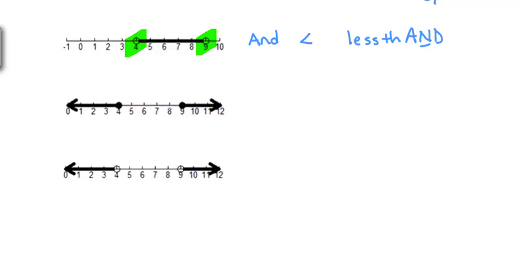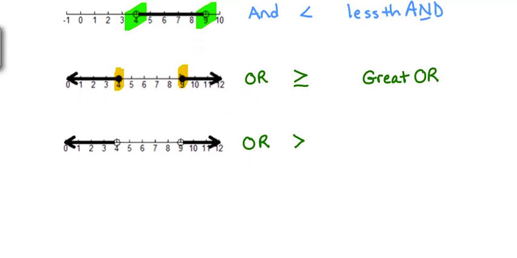Now, we're down to our boat. See how the oars are pointing out of the boat? If there were an imaginary boat right here, the oars are pointing out of the boat. So this is a "greater," so it's an "or." And it's either going to be greater than, or greater than or equal to. So, how can you tell? The endpoints are colored in, or closed is the term they use. So it's going to be greater than or equal to. And this last one is "or," like the oars of a boat pointing out. So it's greater, but since the endpoints are not colored in, it does not get that equal to sign.